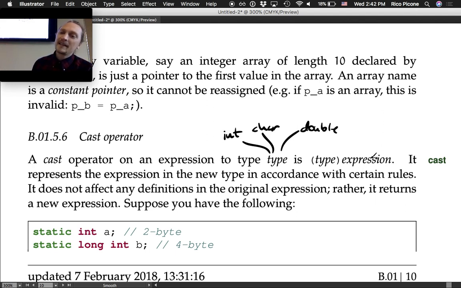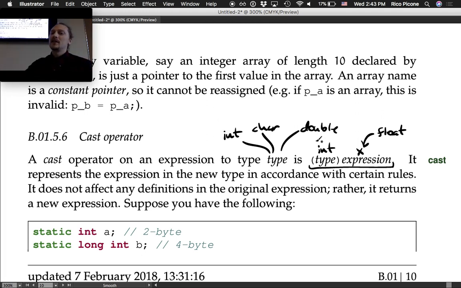But this casting thing doesn't change anything there. So say you had the variable x here, and the type was int that you were casting to, and x is a float or something. So this would do casting, but it doesn't change the definition of x. It returns an int from this statement, and you would have to assign it to some new variable like y or something like that. But it doesn't change the definition of x. So that's an important thing to remember about it.